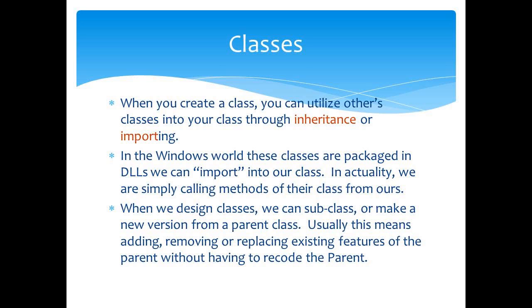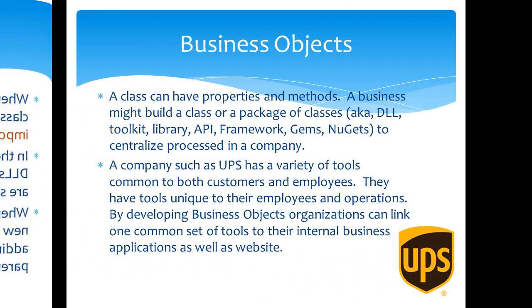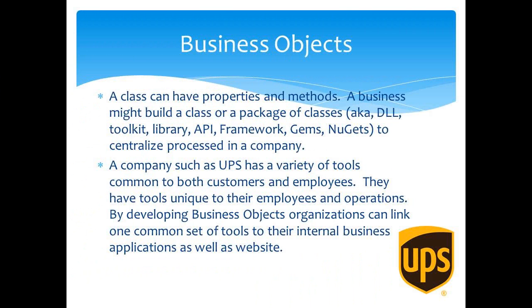In Windows world, these classes are packaged in what we call DLLs. We're going to be creating DLLs within this module that we can import into our class. So when I create this business tool that we talked about a minute ago, this business object, I'm going to write it out to a DLL. Then I'm going to take that DLL, and all a DLL is a collection of one or more classes or tools. I can take that DLL now, and I can use that in or incorporate it, or import it, if you will, into all my other applications. And later, if I go back and change that DLL, it immediately is inherited by all the other instances that have used it. I don't have to go back to each one of them and update anything again.